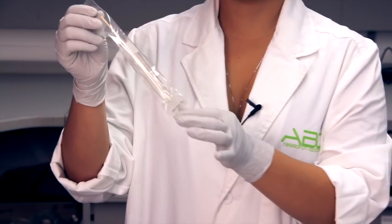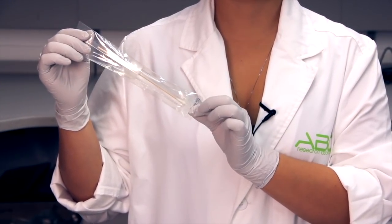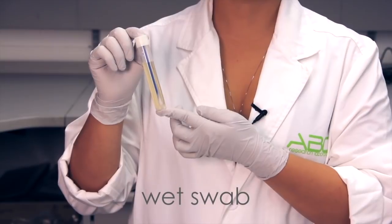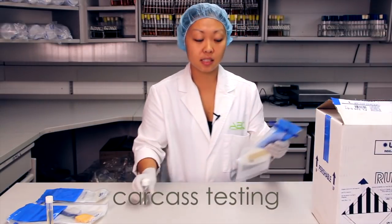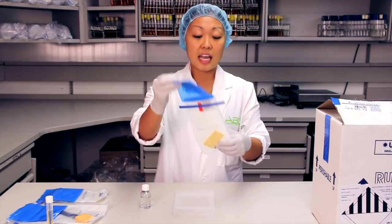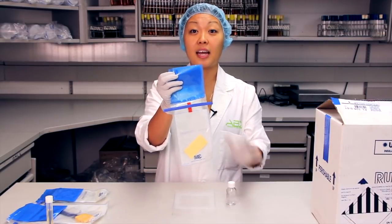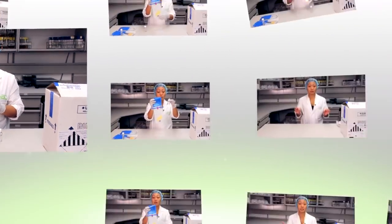The third one is a dry swab. It comes in a little container and it's completely dry. The fourth one that we have here is a wet swab. It comes in a broth already for you. The final one is generally used for carcasses, and you will receive a template, a dry sponge, buffer solution where you're going to wet the dry sponge, and sterile gloves. And now I'm going to show you exactly how to use each and every one of these.